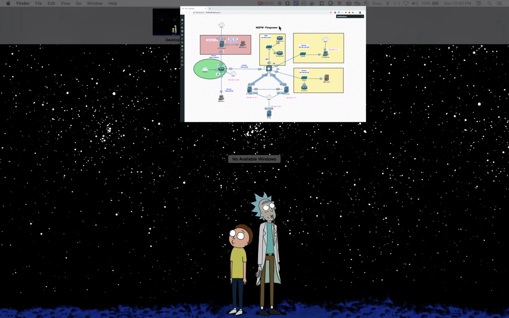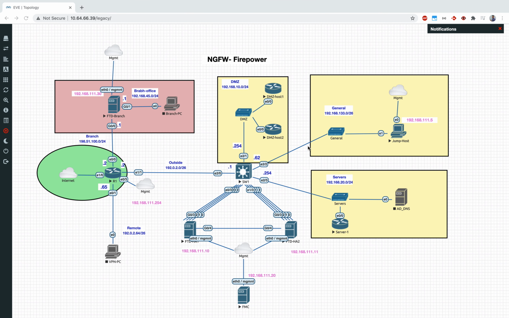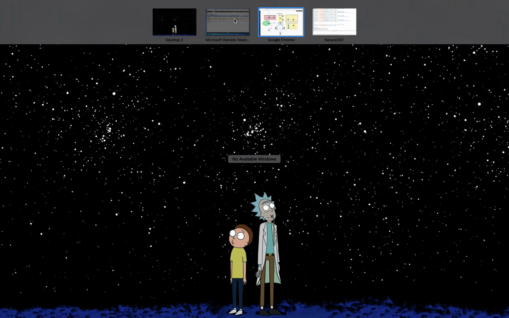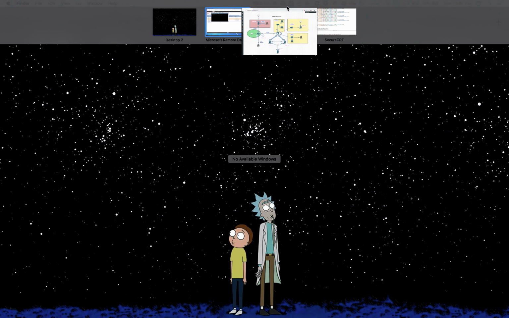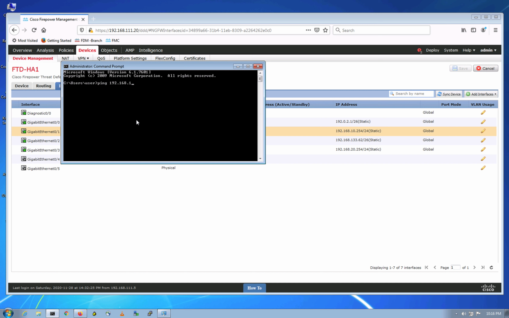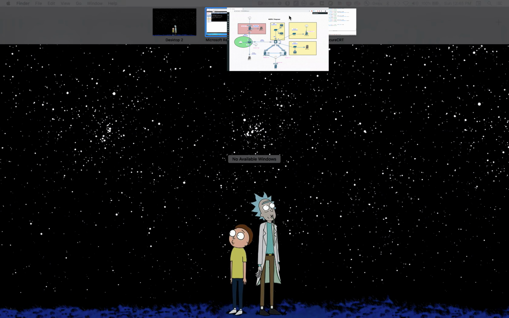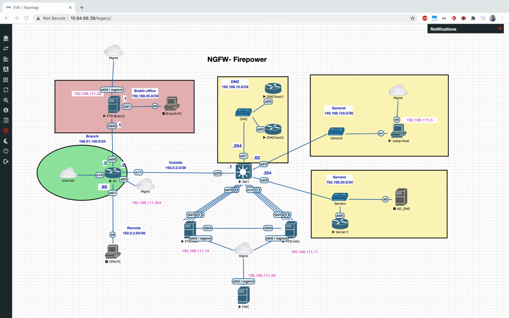Similarly, we'll be able to ping even this one, which is the inside interface, right? We should be able to do that. Let's check that, because that is nothing but my jump host here. So if I go to this guy, if I do 192.168, what is that? 133.62. Let's see that, 133.62. Okay, so there you go. It's all pingable, which means whatever interface configuration we have done has been successfully deployed.